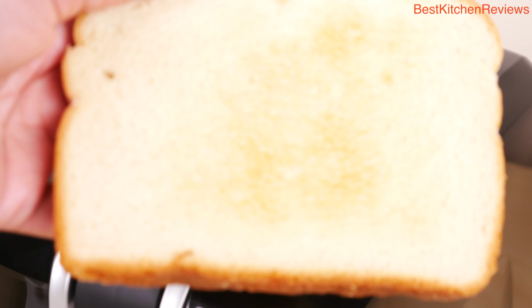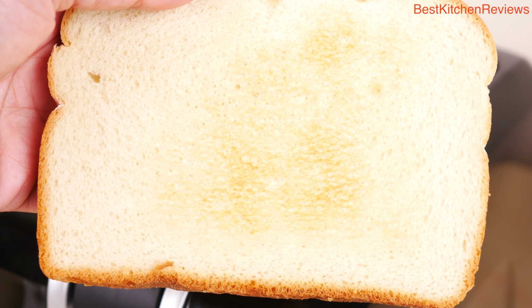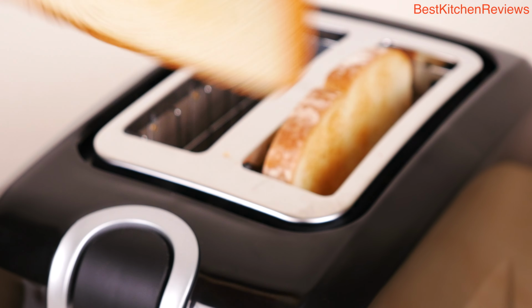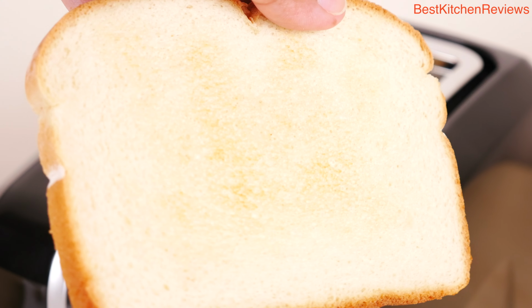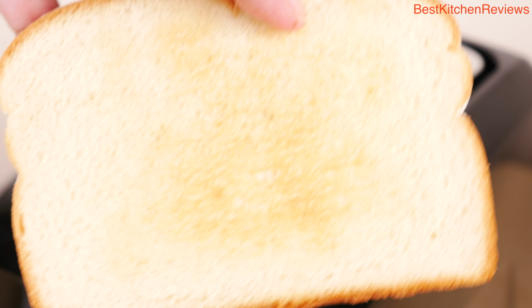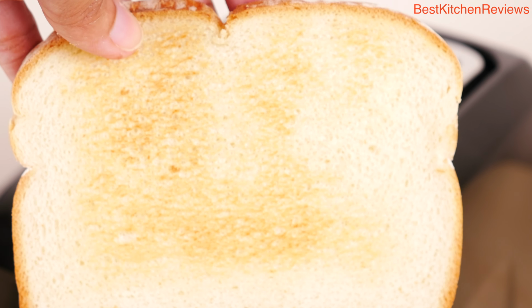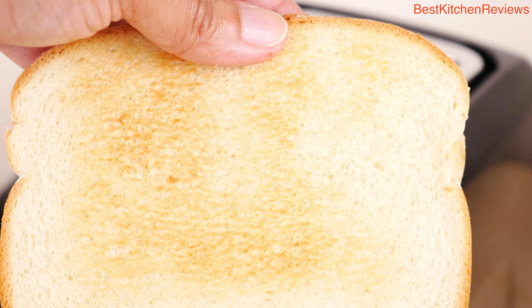There is the toast. It has very, very little color on it. The only color is in the middle of the toast. Just a little bit more all around even color on this side. This piece has more color all over on both sides. If you like your bread lightly toasted like this, the setting 4 would work. If you want the toast a little bit darker, try a higher setting.